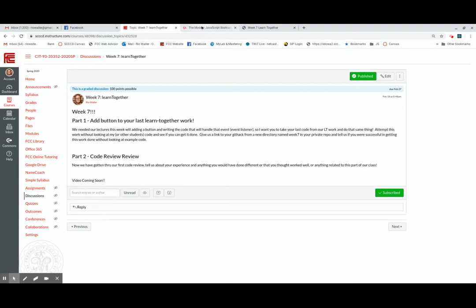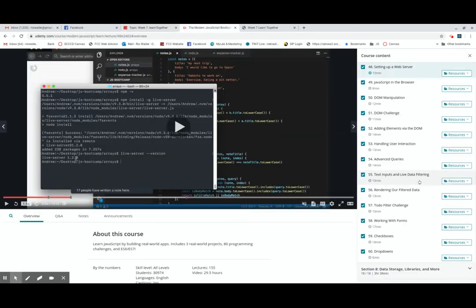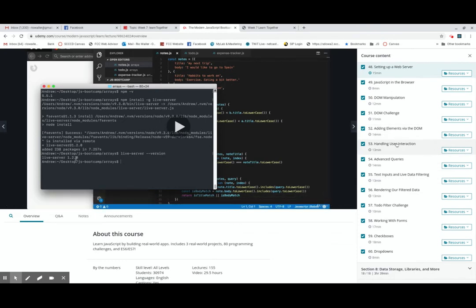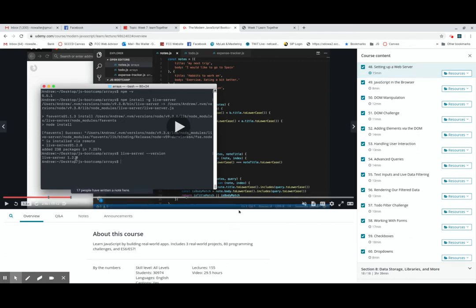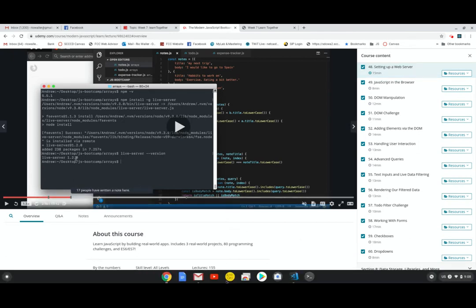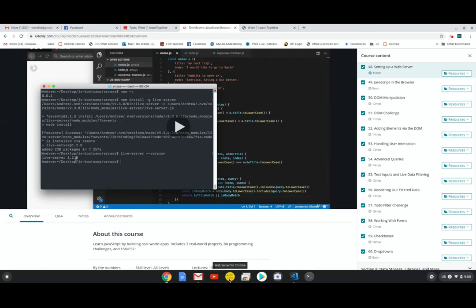So, this week in the course, through 53, you're going to first set up a new piece of software on your system, install a new third-party device. Now, by the way, if you haven't seen, there are other ways to run this. VS Code has these built in.